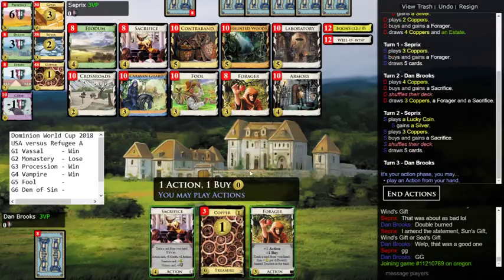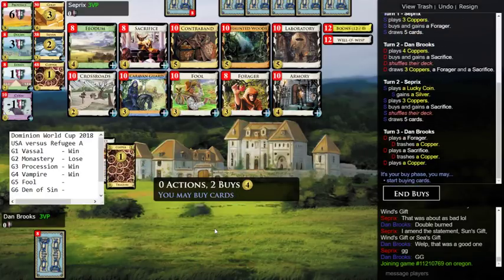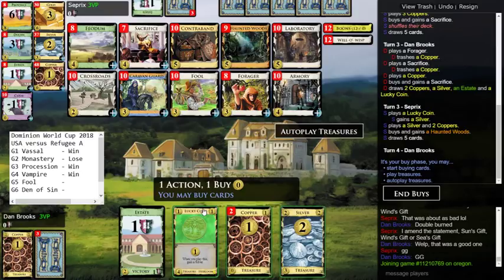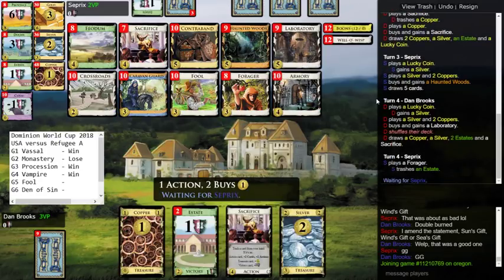Okay, so Seprix mirrors. Okay, we hit 4. I don't mind Sacrifice. So we're gonna hit like 2 or 3. Yeah, so maybe I just, oh no, I could hit 5, but I think I usually don't mind 2 Sacrifices. I think it's a little bit better than the other stuff. Not 100% sure on that. Okay, Seprix goes Haunted Woods first. I'm not huge on that play. I think it conflicts with the Sacrifice, so I'll just go for a Lab.